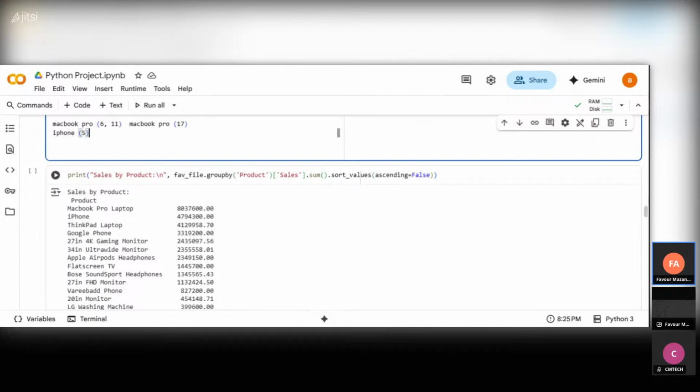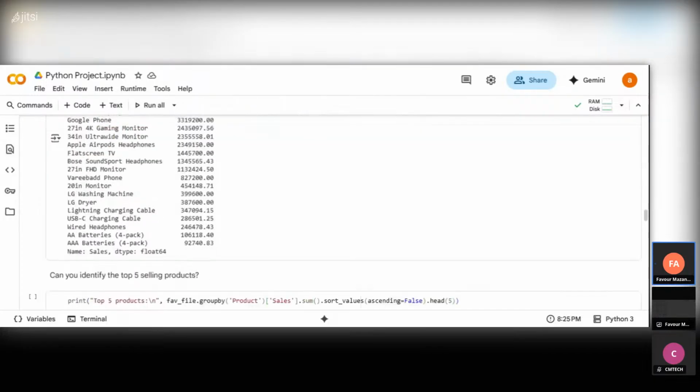So you can see this ascending equals to first. So this is an argument. It's just trying to tell you that it should help you sort it from like ascending. So it just tells you what to do, basically.